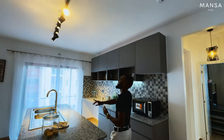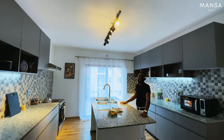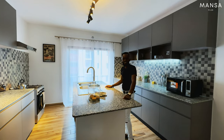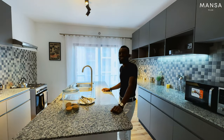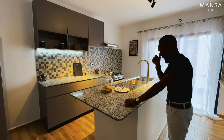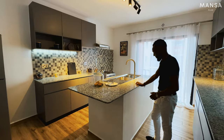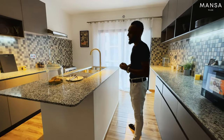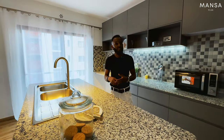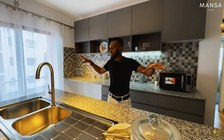Yeah. And the lighting. The down lighting is also very simple, awesome. I really think this house, they really did a good job with the lighting and the tiling. Yeah, that's a really good thing they did. I have to agree with you on that. When it comes to the tiling and the lighting, they got it perfect. And even natural lighting for that matter. The house gets a lot of natural lighting.